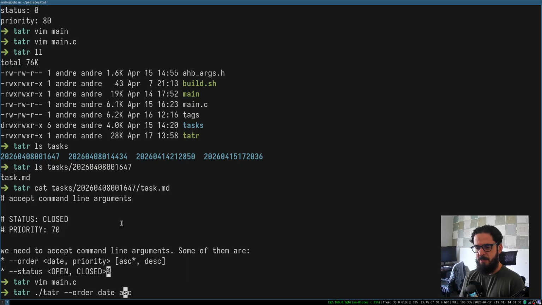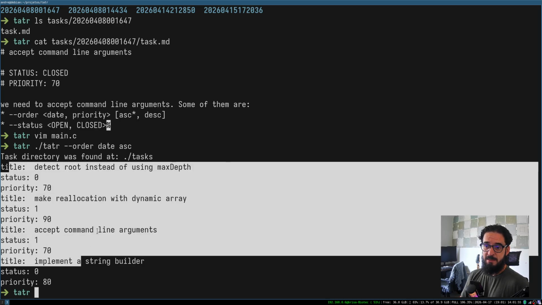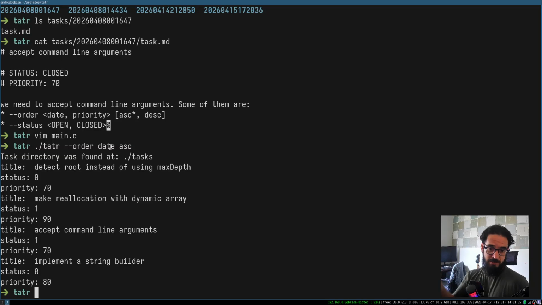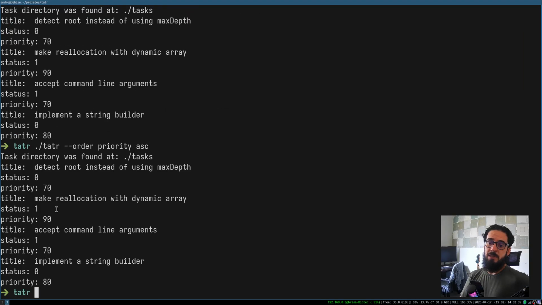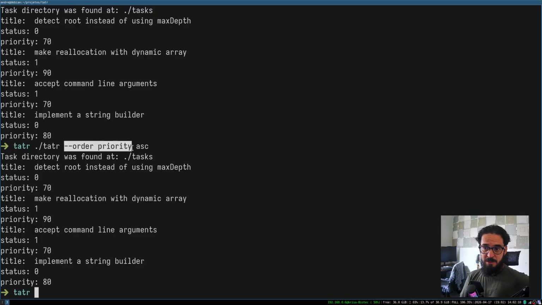So I want to do that, and it will list all the tasks in order of creation date. Or I can order by priority, for instance, and it will order by priority. It's not working right now because these filters are exactly what I want to implement today, at least one of them, but that's the idea.